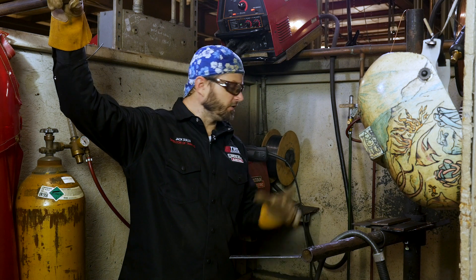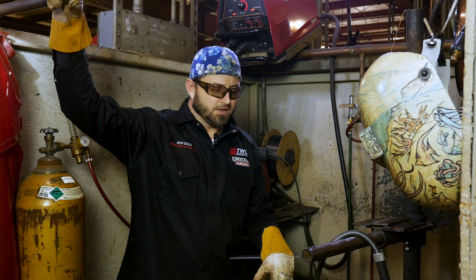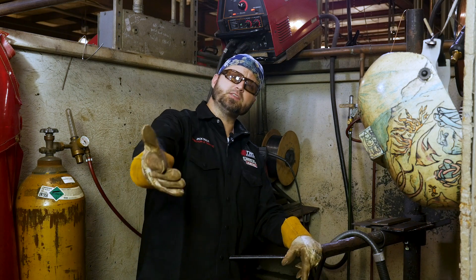So we went over the machine, went over the gas, went over the prep of the metal. Then it really just comes down to making the weld. When you're making the weld, it's all about your travel speed and watching the puddle — watch what it's doing and control that puddle. Just take your time. Always be comfortable — the ABCs of welding: always be comfortable. Take your time, relax. It's just one pass at a time. As we go through these welds, you'll get an opportunity to see me weld them out, see how I position my body and where I put my beads. Let me get these tacked up and we'll get started.